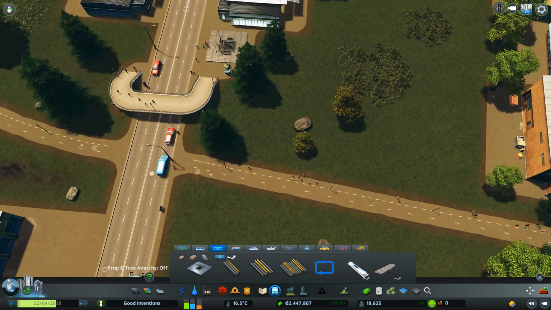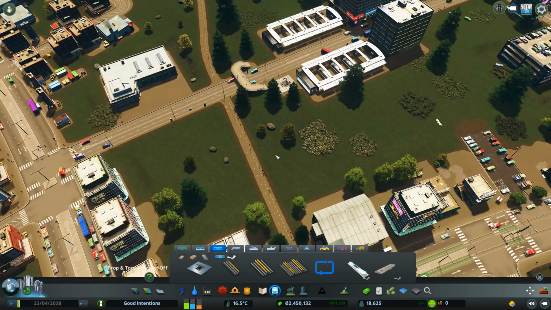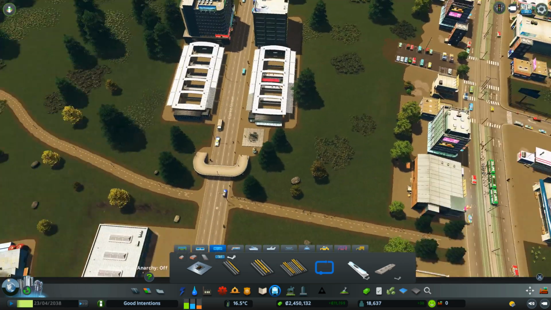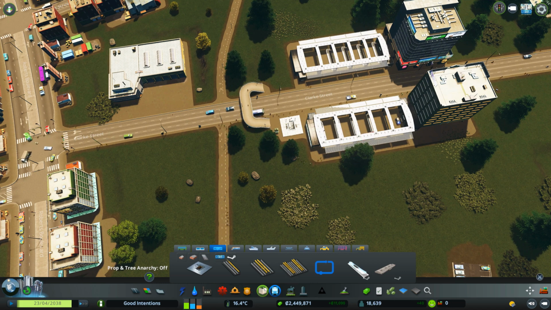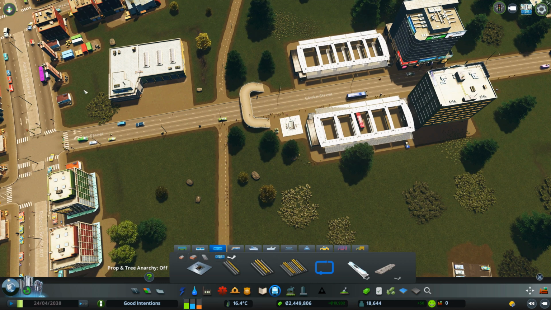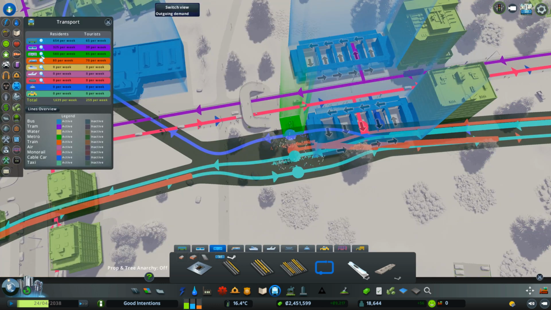Do you think we can get this path to hook up here? I guess it doesn't matter too much. That's not a long distance they're having to travel there. All right, let's see how those subways are doing now. See if we got everything under control once and for all.